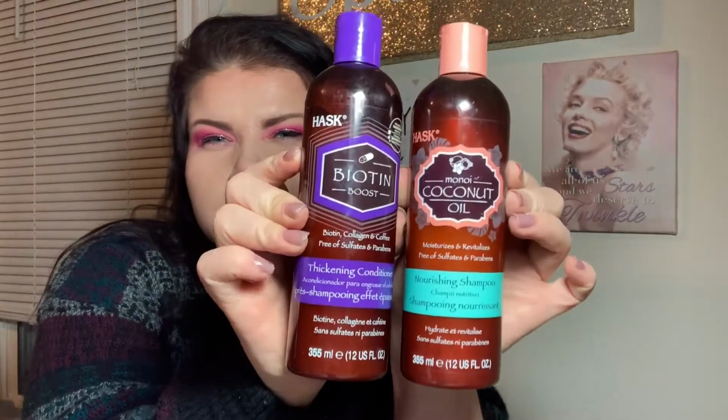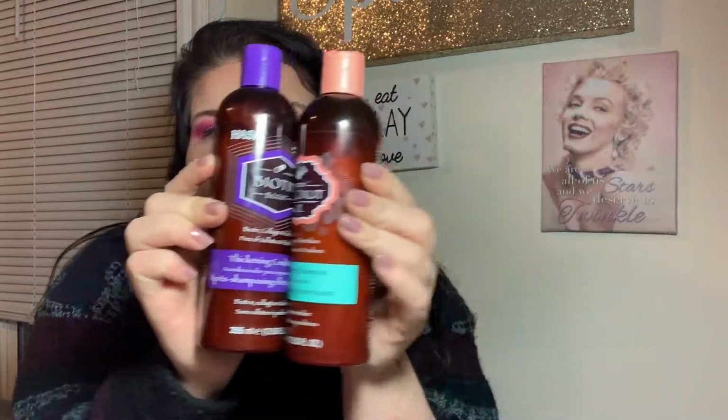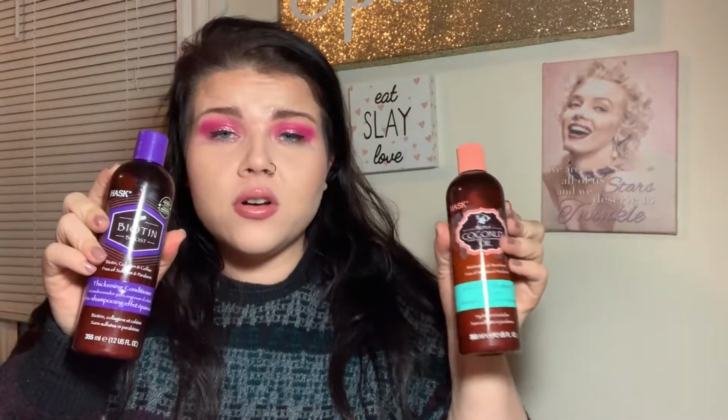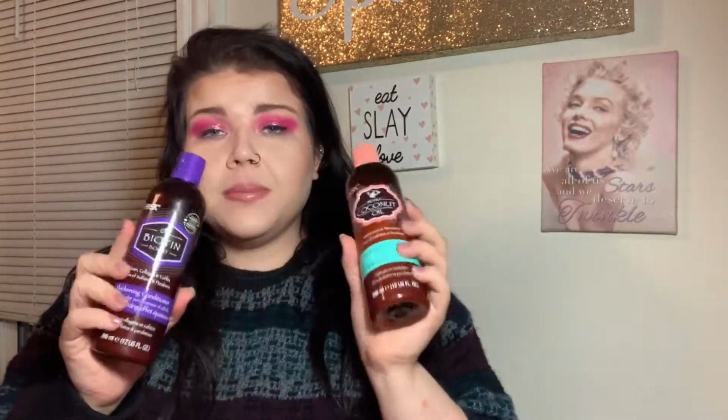But so I tried out these new shampoo and conditioner. This is by the brand Hask. Kind of tried it on a whim, and oh shoot, I just saw that they're at like the same level, which, comment down below if you ever end your shampoo and your conditioner together. That never happens to me ever. But I've really been liking these. The shampoo, so they don't match.